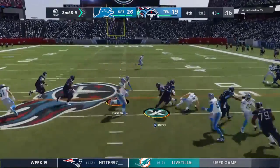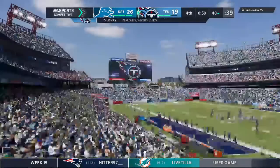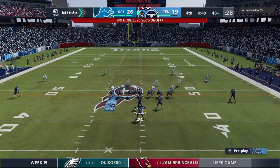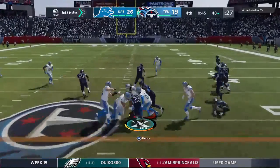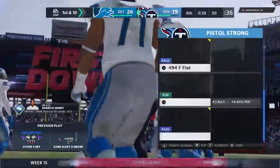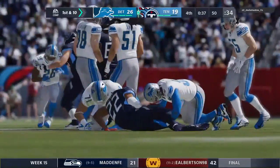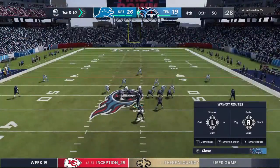Again to Henry. After a gain of 5, they'll wind up being about a length of the football short here on third down. Again, it's Henry. And he's got the first down yardage before being taken down at midfield. Got what he needed for the first down with a gain of 2. They're making steady progress, but I see your face. You're worried about that clock. I'm worried about the clock, and at some point, you have to have a splash play in there as well.